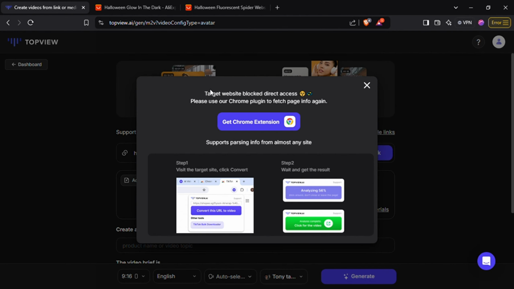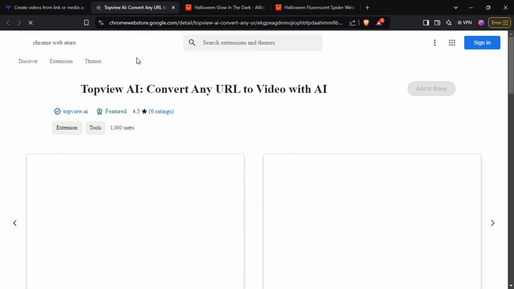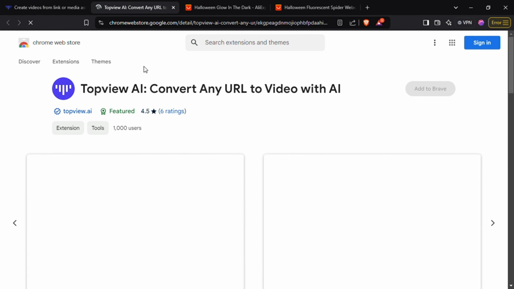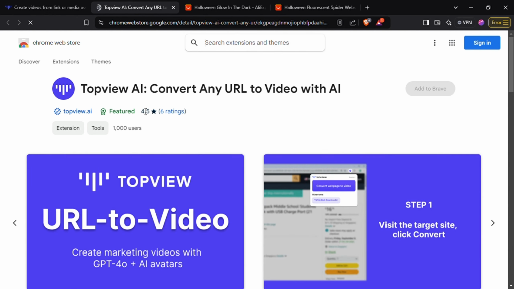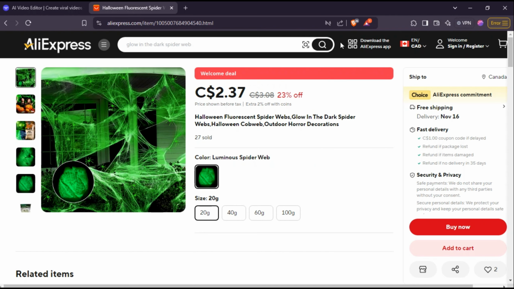As you can see, when we hit Analyze Link, we're quickly prompted to install their extension. So let's do just that. Note that, as of right now, this extension is only available for Chromium-based browsers. So if you use others, say Firefox, for example, you'd have to get a Chromium-based browser for it. So now let's use our extension.